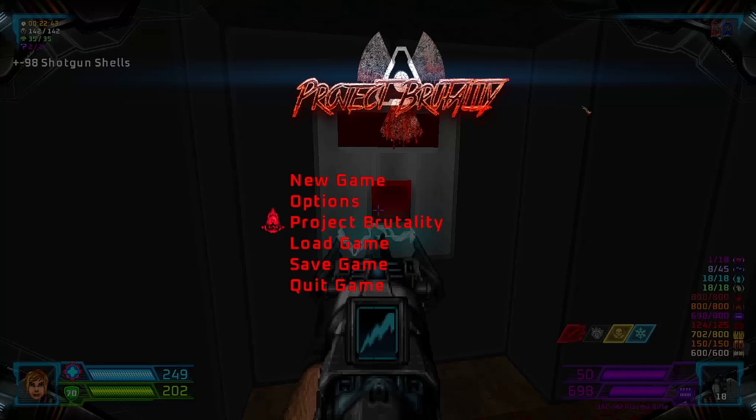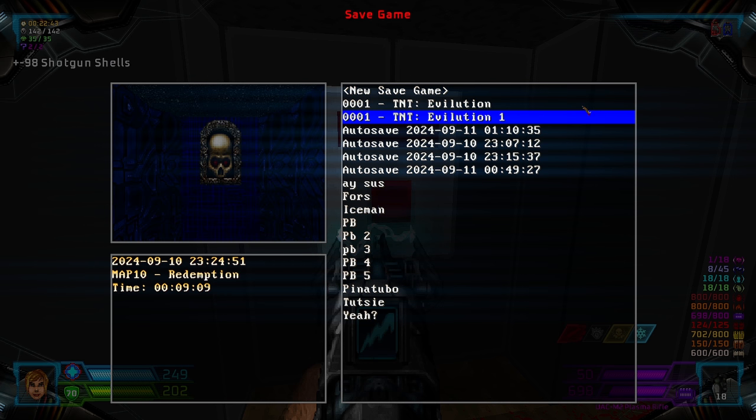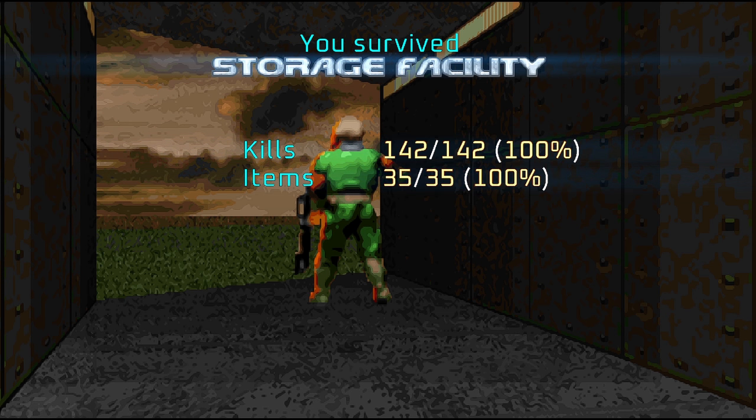Alright, that's it. Let's get out of here. That's map 11, Storage Facility. I will see you on map 12.